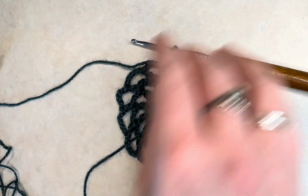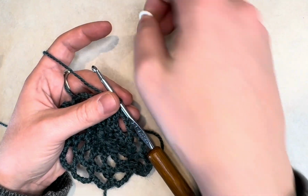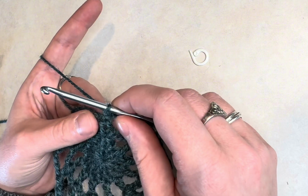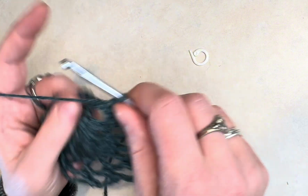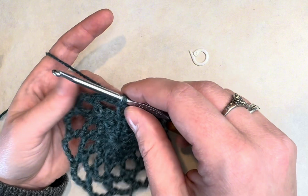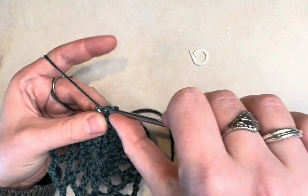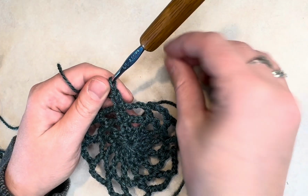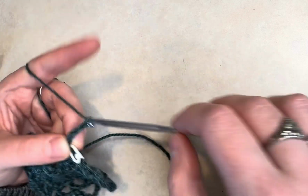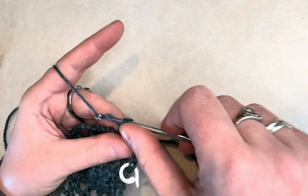And as your work starts to grow and get kind of floppy, it can sometimes get confusing where the beginning of your row is. So that's where our stitch marker comes into play. From here moving forward, I'm gonna place a stitch marker in my very first stitch, just so that I can identify where the beginning of my row is. Because like I said, as it gets really floppy and folds on itself, sometimes you think you're in the right stitch and you're not. So I'm gonna start our row off with our stacked double crochet. I'm gonna take my stitch marker and place it in the top of that stitch and chain 7. And then half double crochet into the following double crochet.